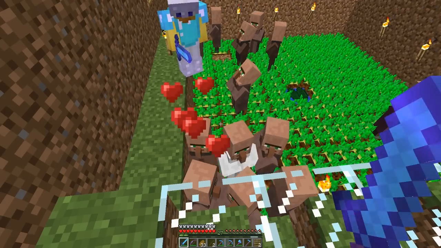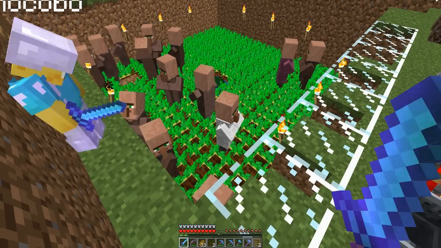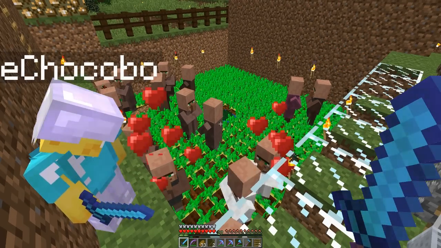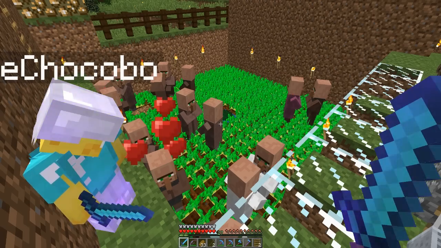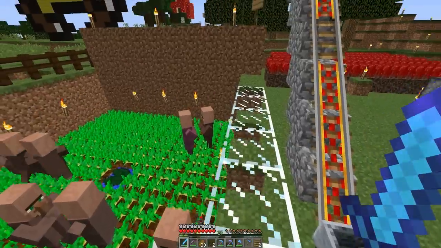Yep, you see the heart instantly pop up. Oh, wow. So they just instantly breed. Well, it's not quite instant, but these guys are probably quite ready to go because they're really saturated. Look, there's a love affair going on down there. Yeah, they're competing to see who gets the first one.